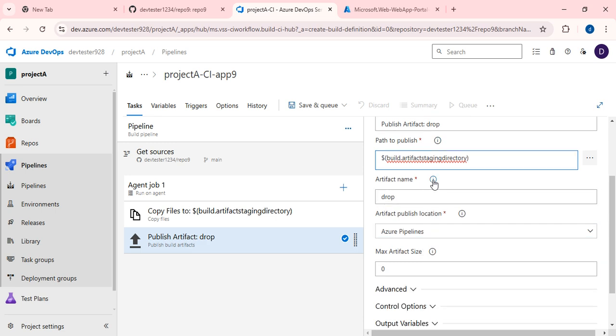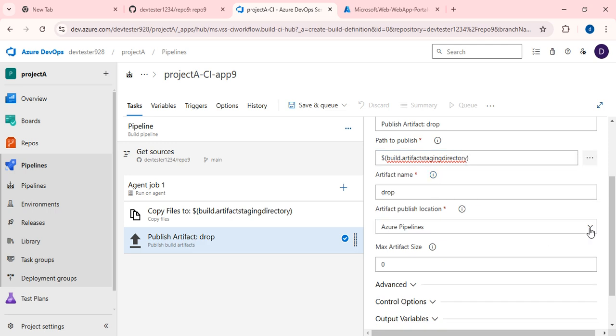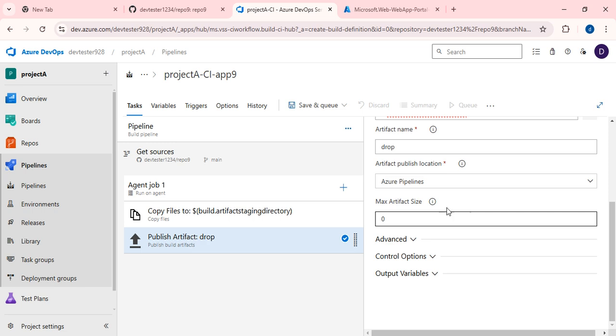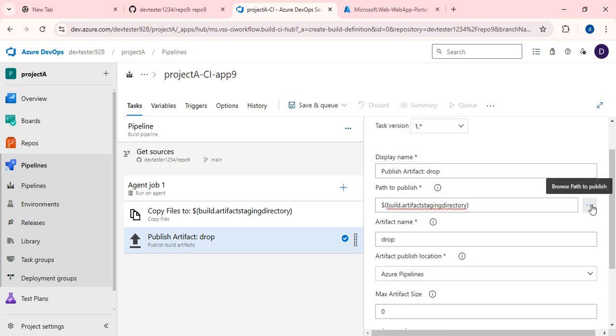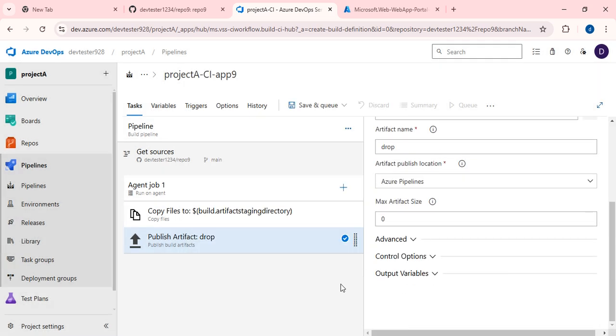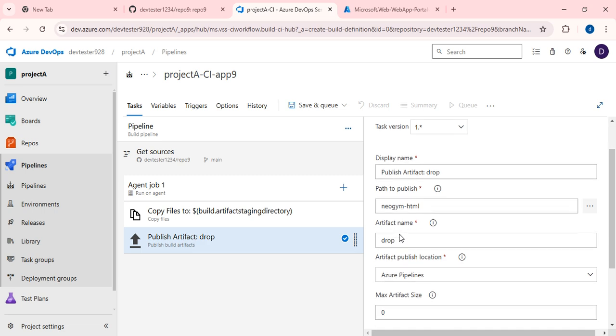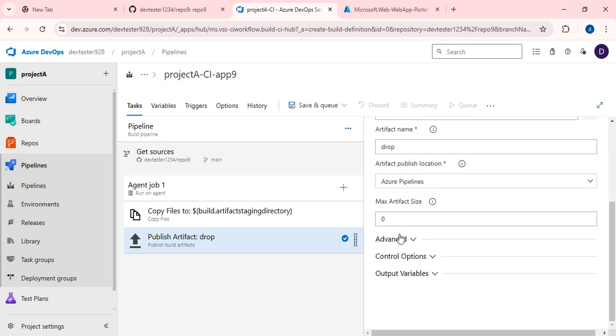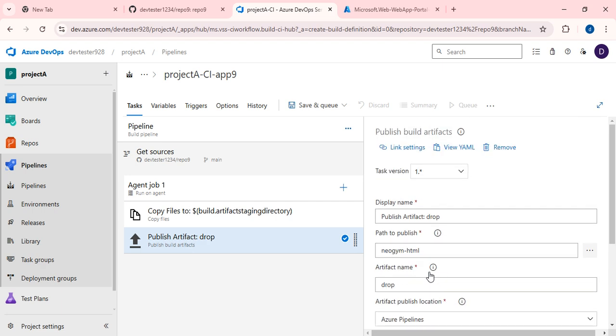The artifact name is drop. Okay, fine. We are using Azure Pipelines as well. Here we need to create the drop. Fine, save and queue.